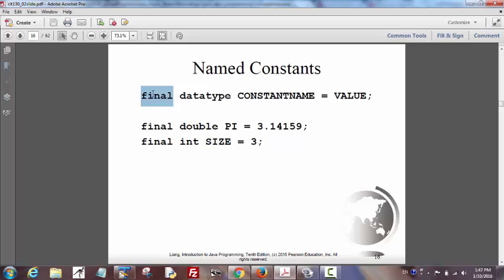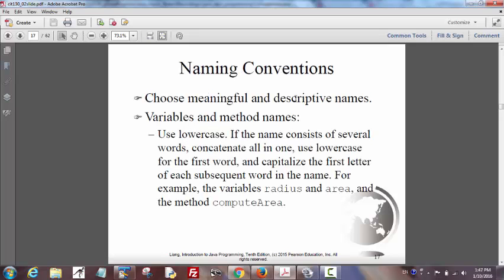If you add the word final before your definition, then all you're creating is a named constant, meaning that if you define your variables like this, you cannot change the value of the variable after this. So this is a nice way to protect yourself against yourself by making sure that named constants are not changed throughout your code. So a company name or a tax rate or the number of students in a class might be good candidates for named constants.